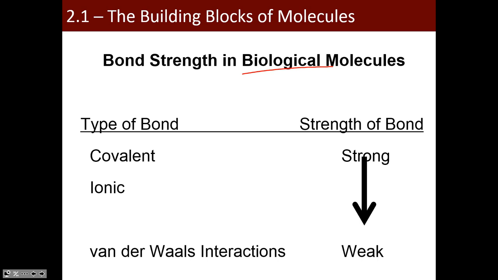Then the van der Waals interactions, which include hydrogen bonds, are our weakest. Again, in force, with lots of them together, they can be important and powerful, but a single individual hydrogen bond is relatively easy to break. You guys have any questions about that? So for those of you that are unsure about some of what we just talked about with bonds, I will re-record that lecture and get it posted so you have that background information on electrons and bonding.